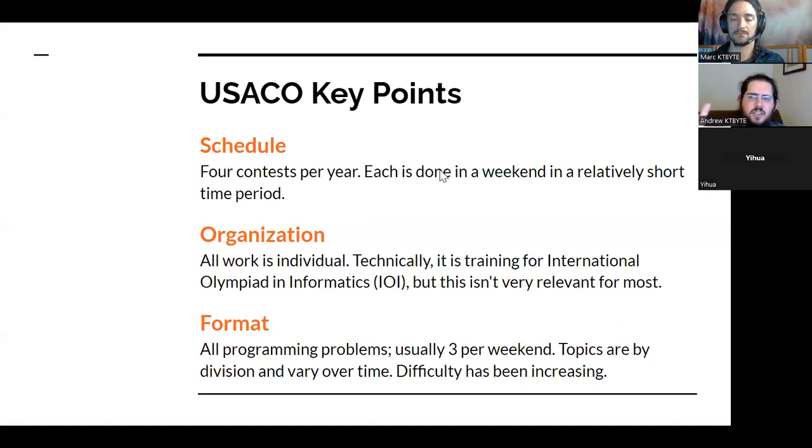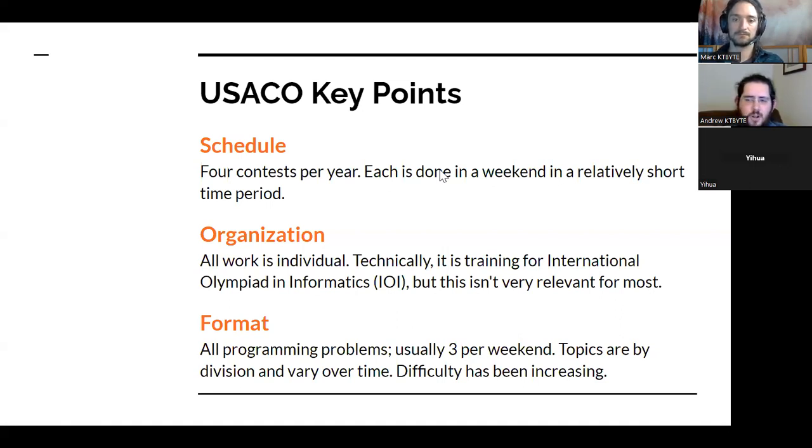So technically, this is also leading up to the International Olympiad, but you really just don't need to worry about that. You can think of each of these as just a nice source for competition problems, where if you do well, you get recognized within their advancement system, or an honor roll system in the case of the Canadian competition, and just do your best at it and learn from it. And this is the one that is completely individual. You would not register through a school team. You just do it directly through the website.